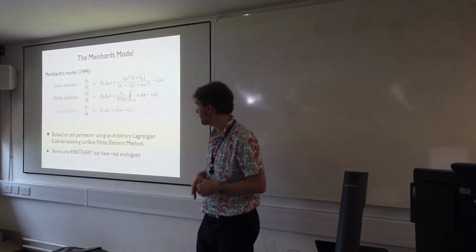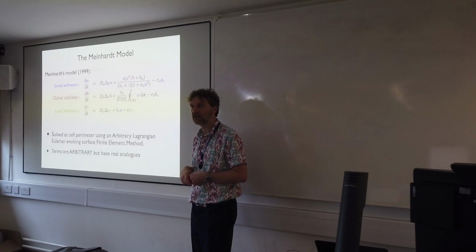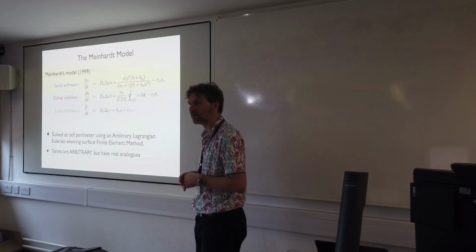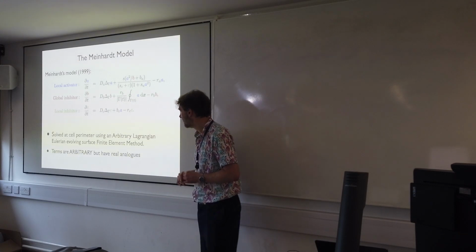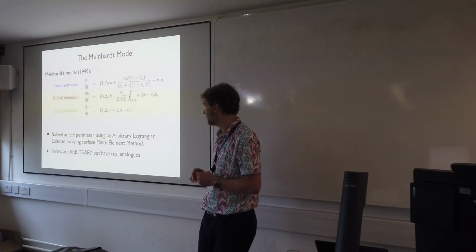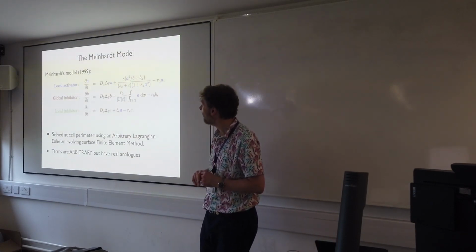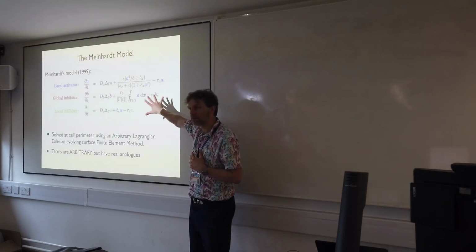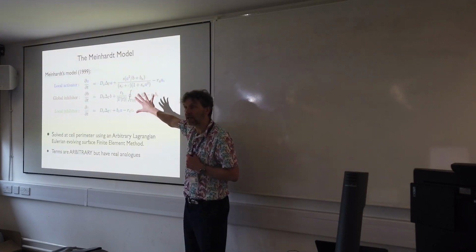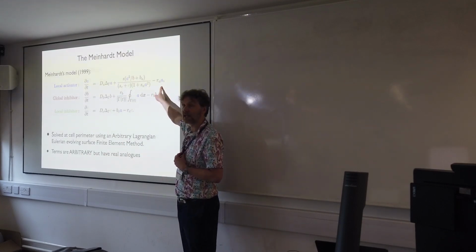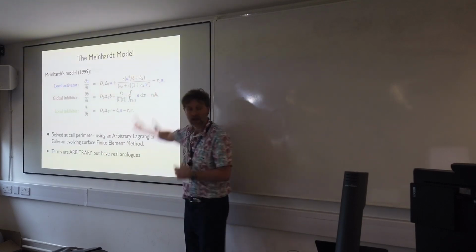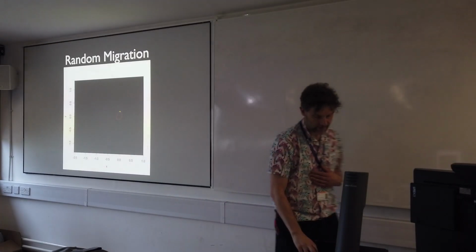Matt Nielsen, who is the person from Strathclyde Maths who did it, working with John Mackenzie, who was the head of Strathclyde Maths until recently, solved this using a surface finite element method. All of the terms were arbitrary, which is to say, it's a toy model. A doesn't represent anything beyond a behavior, but it works.